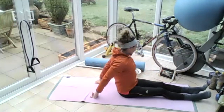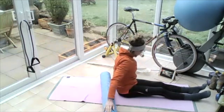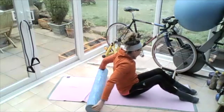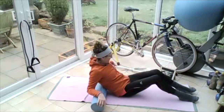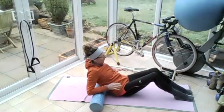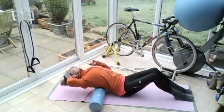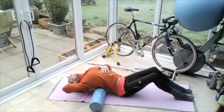And then release and sit yourself tall. Okay, grab your roller, cross over and put it across the mat. So lay your elbows — or your forearm — back on the roller. Avoid your elbow on it, Jane, just get your forearm on the roller. Have the roller down at the bottom ribs, or the ball, and then just open yourself all the way over. Support your head if you need to, and stretch that chest up to the sky and open.